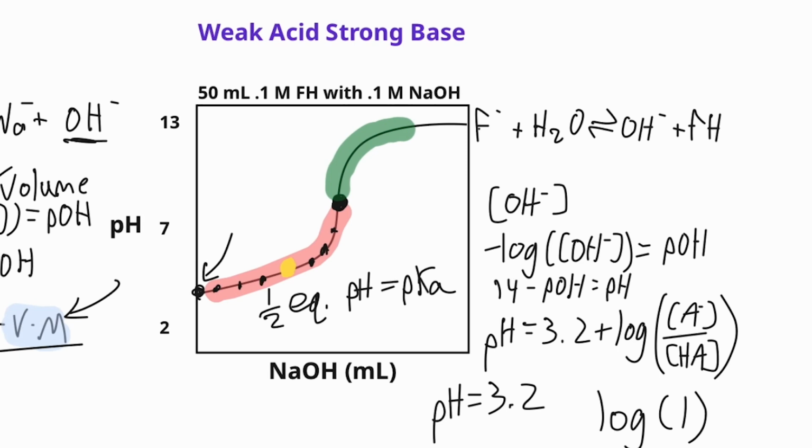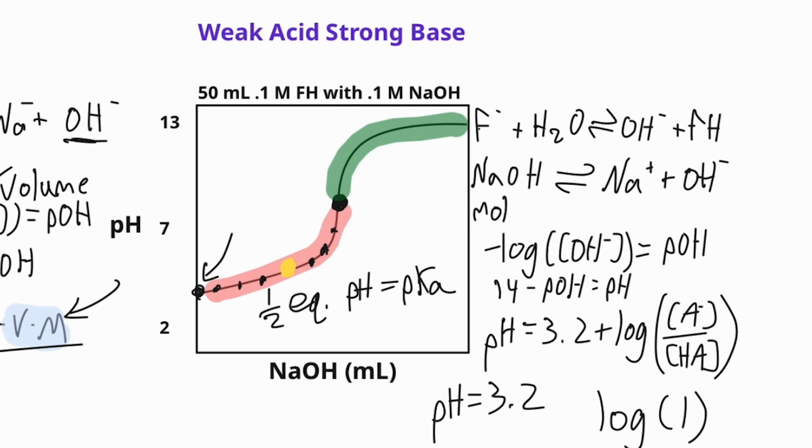After this point, when we keep adding more sodium hydroxide, just like with the strong acid titration, there's nothing left for it to react with, so it's going to dissociate and directly increase the OH minus concentration. You'll need to find the moles of OH minus added, which we've already discussed how to do. Once again, make sure you're only using the volume added after the equivalence point in that calculation. You don't have to consider the OH minus that's still in solution from that F minus reaction because it's negligible compared to what we're adding from sodium hydroxide.